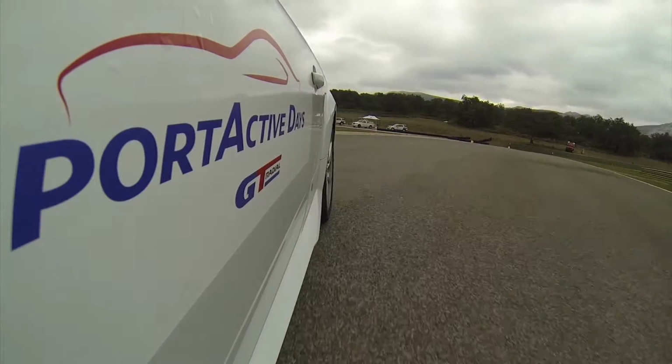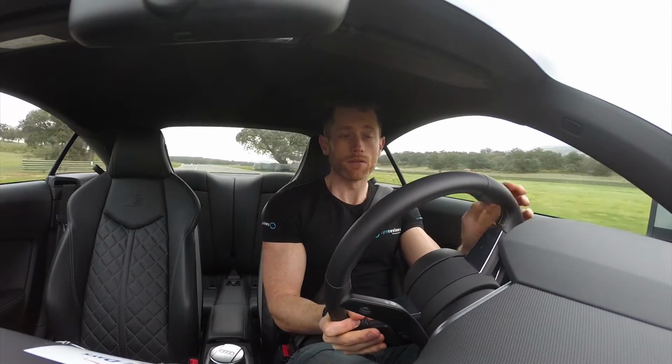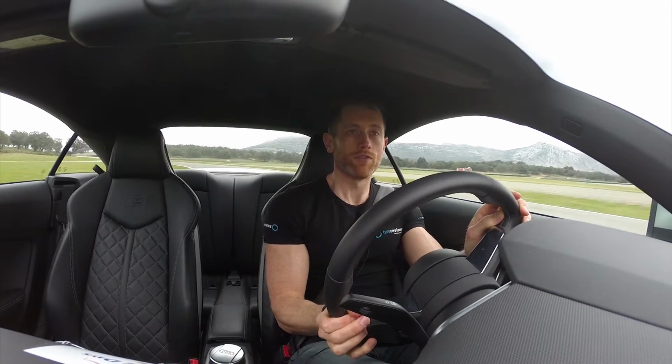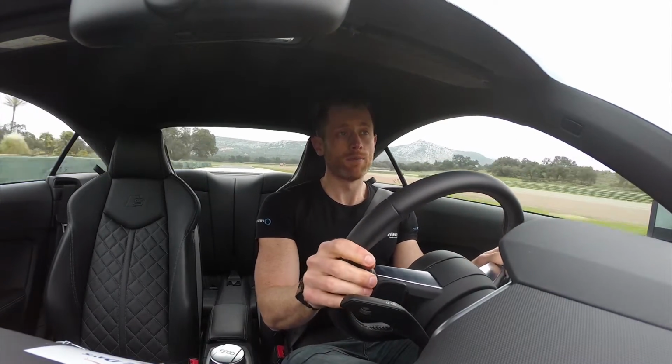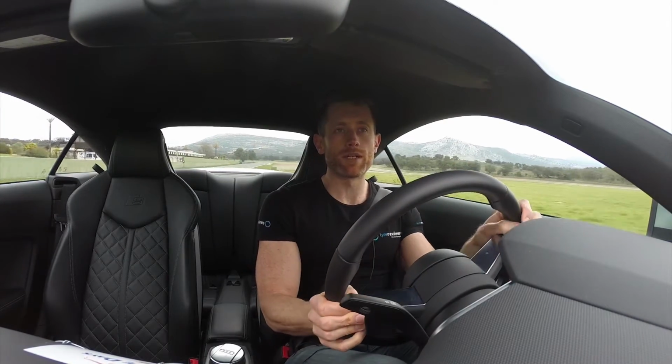And to finish the day now, we're in the nicest car of the three. We're in a TTS, a new one, a lot less understeer than I'm used to in previous generation TTSs. And we've been against the Toyo T1 Sport. And surprisingly, I prefer the GT Radial still. The overall grip's broadly similar.